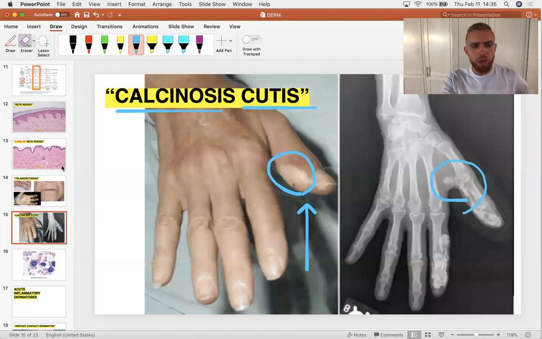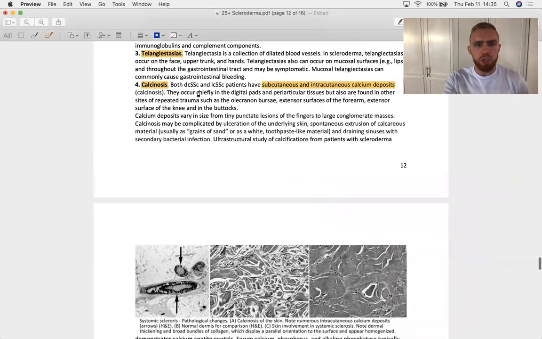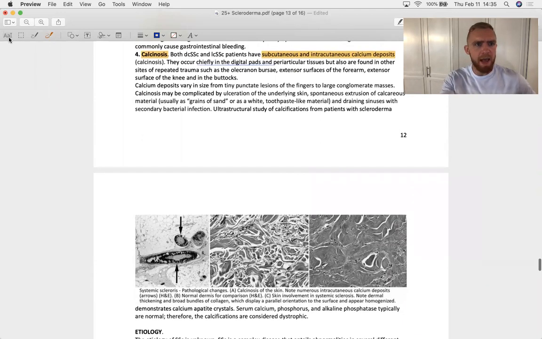Here's, again, calcinosis. They're going to be little rock hard nodules inside the skin. They chiefly occur in the fingers. They can be found in the olecranon bursa right there, you know, the olecranon process of the ulna. You could find them in the knee, just about anywhere in the body. And these little calcium deposits can get infected. And if they do get infected, you might see a draining fistula or a sinus. We're talking about the same sort of draining sinus that is characteristic of actinomyces infection. Recall, you've got those draining sinuses in the jaw because that's where you typically get the bug following some sort of dental procedure. Treatment: penicillin.